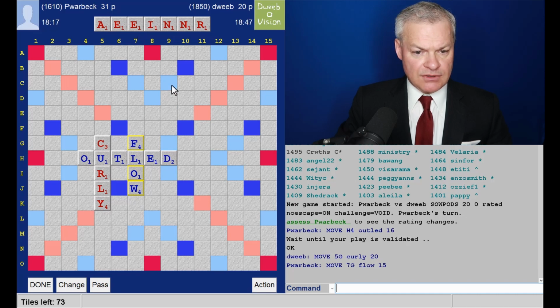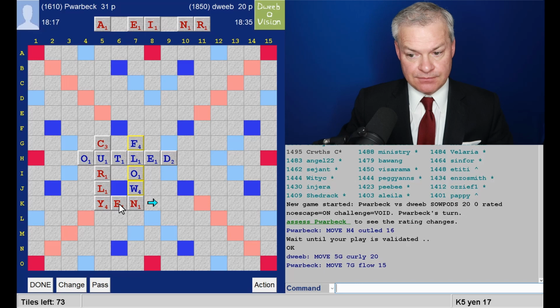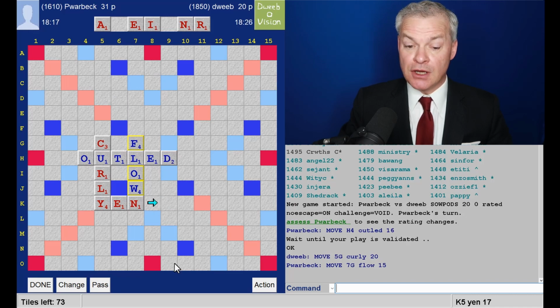So, having thought about trashing the rack, that was only with a view to reaching this triple word square. What about just playing yen? 17 points, not bad. Pretty good rack leave. Certainly goes well with the D. And it stops opponent from reaching this triple word square without burning an S. So it's keeping the board tight. I am going with this.